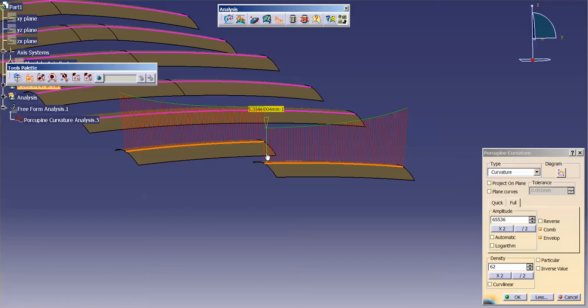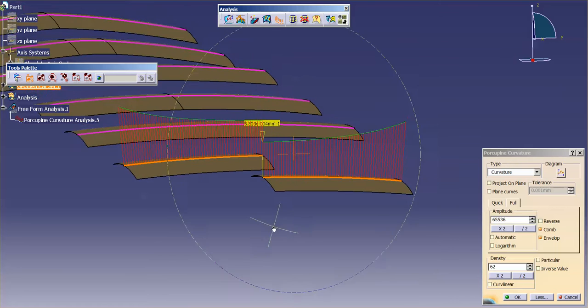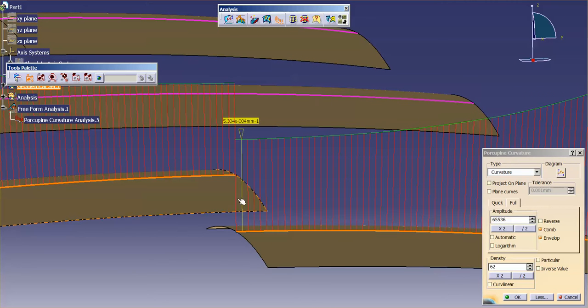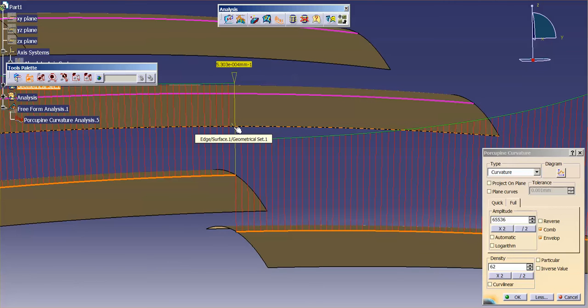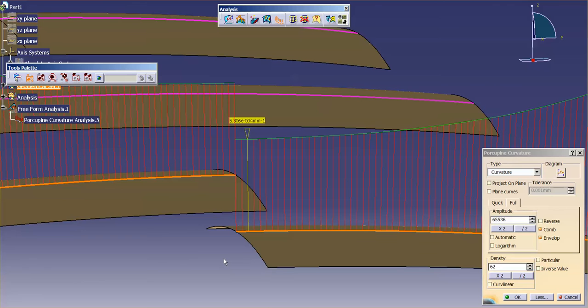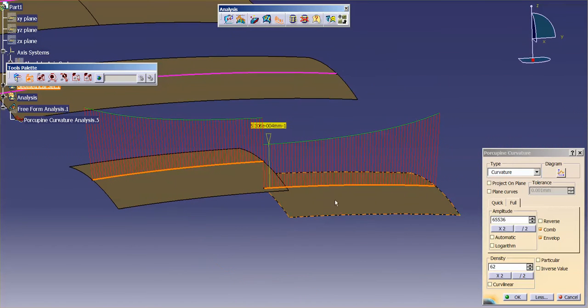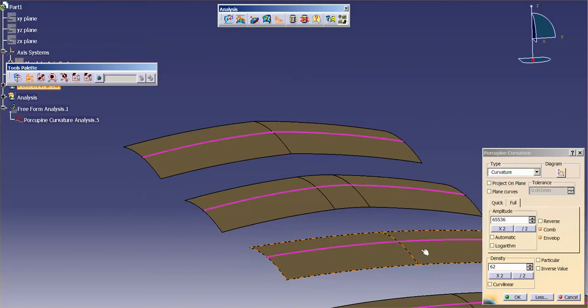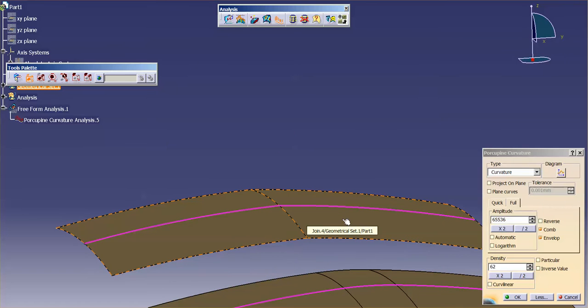So this and this curve are parallel. The curvatures are the same, because if you take a look at this quill, in this curve and this quill, they are the same. You can see the 5.303, they're the same, so it has the same curvature. And then if I go to the quill just after each one, they'll have the same value as well. That means they are G3, but they're not G0. And the reason why I'm bringing this up is that some of the times, and I'm exaggerating this, you may actually find a flaw with some of the analysis types that you use.